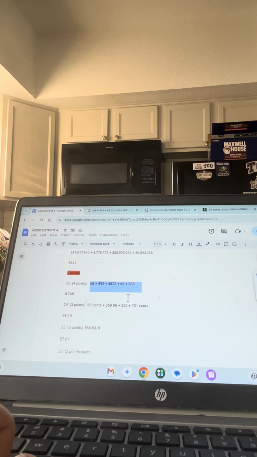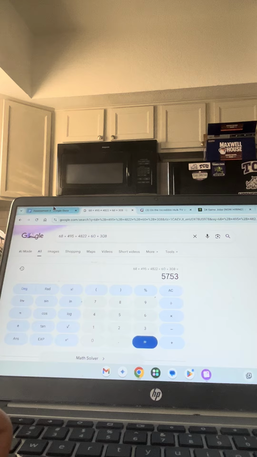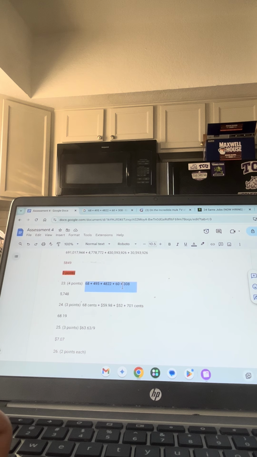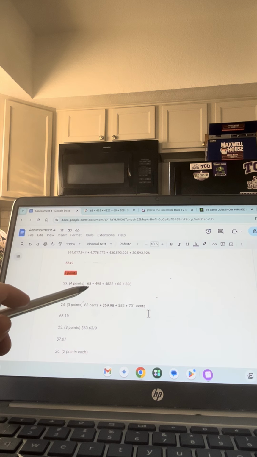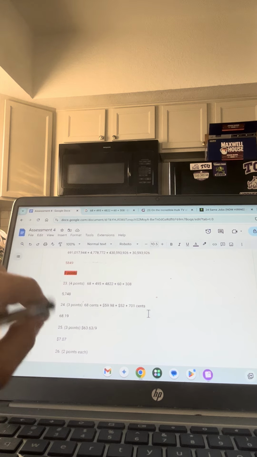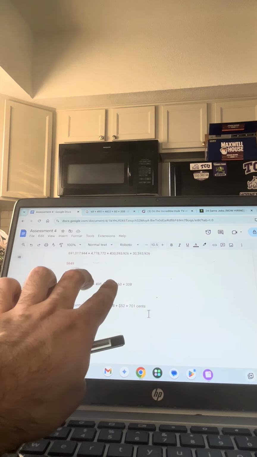You got 5,753. Wait, and you got 5,748. Okay, hang on. Oh, you broke the odd even criteria. So you get 0 points for this problem, even though you got the rest of it correct. If you add, these are even, right? Even plus even gives you even. So I'm going to cross these two out.